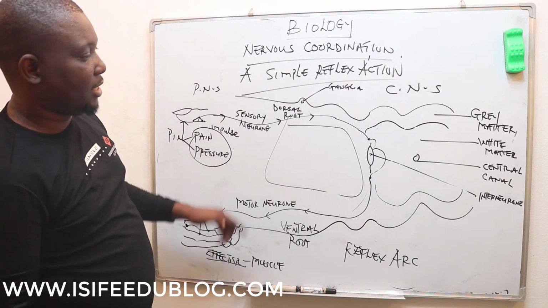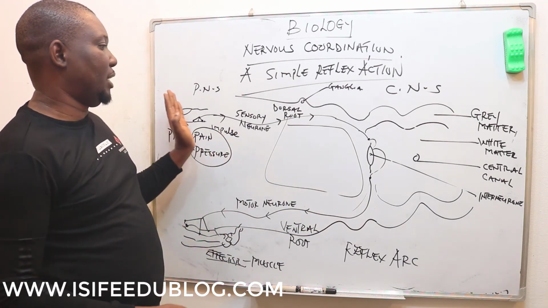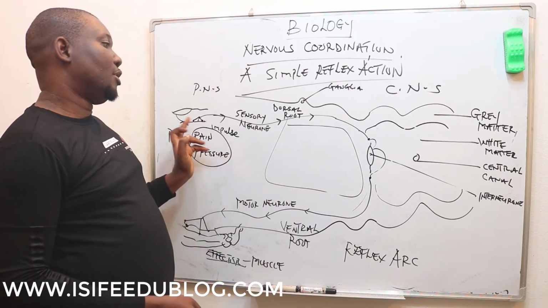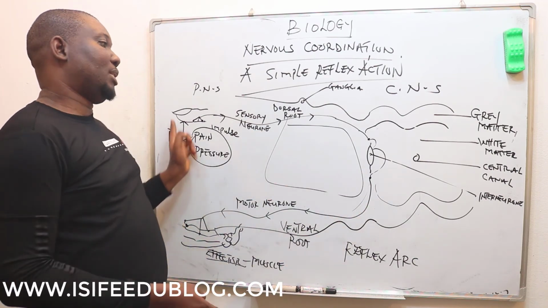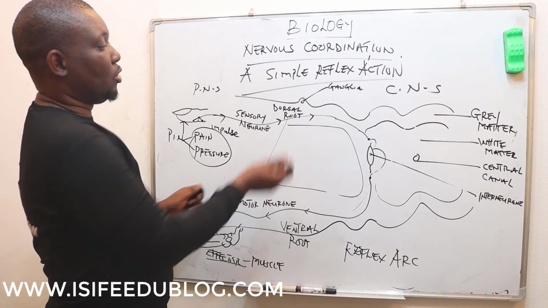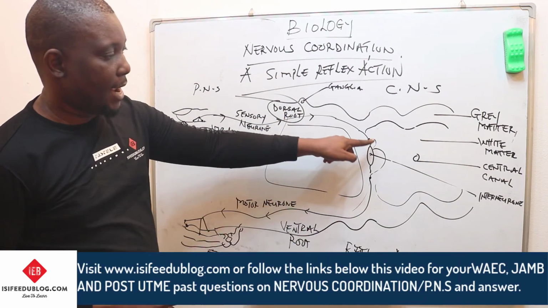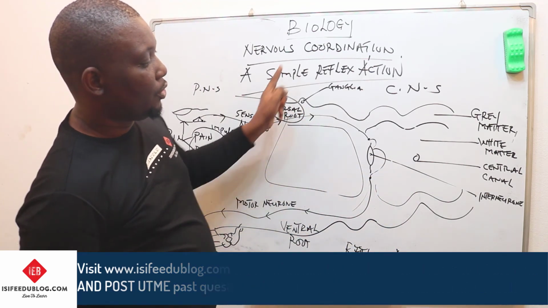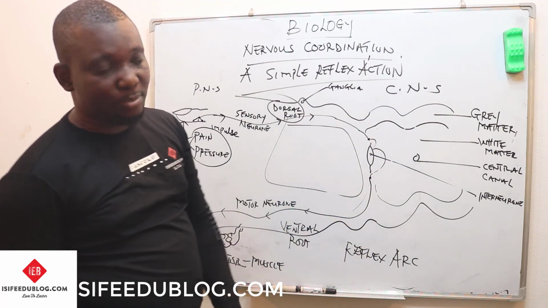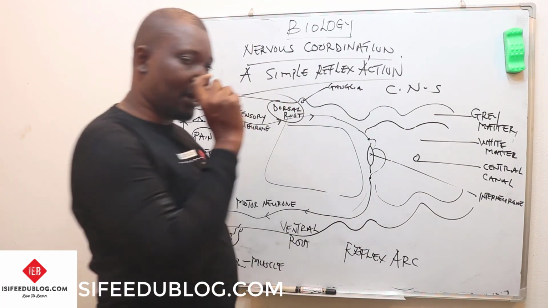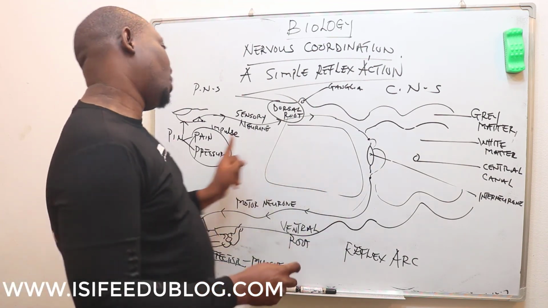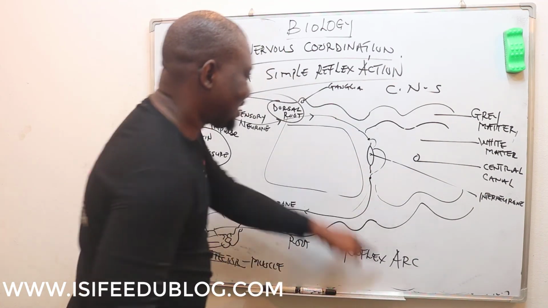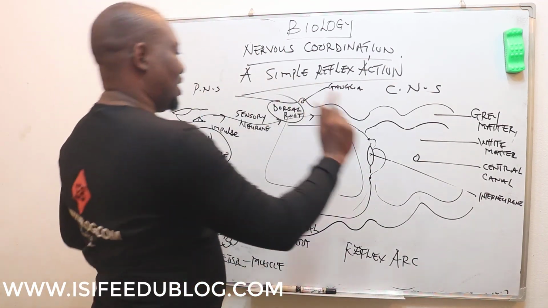So take note. The most important thing you must know here is that the impulses moving away from the P.N.S. to the CNS, for example, the sensory neuron is moving impulses away from the P.N.S. to the spinal cord, but it gets the spinal cord through the backside, through the dorsal view. It enters the spinal cord from the dorsal view, from the gray matter into the white matter. Then the interneuron is connecting the neurons, because one neuron begins from the P.N.S. and terminates at the CNS, another neuron begins from the CNS and terminates at the P.N.S.